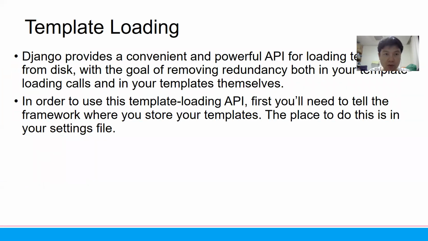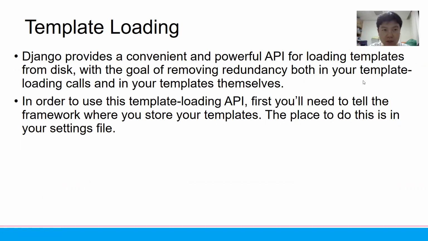So in Django, we have what we call template loading. What is template loading? Django provides a convenient and powerful API for loading templates, with the goal of removing redundancy both in your template loading code and in your templates themselves. Please don't confuse the word template, because the word template is a kind of folder.